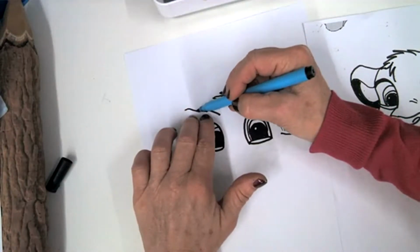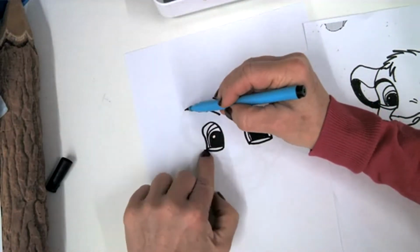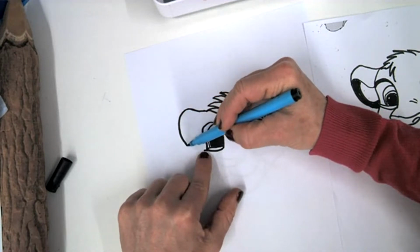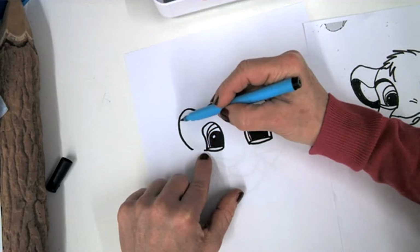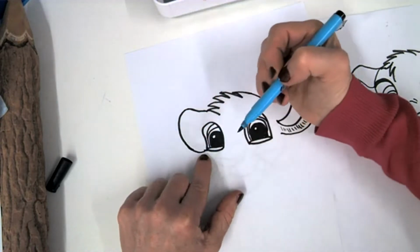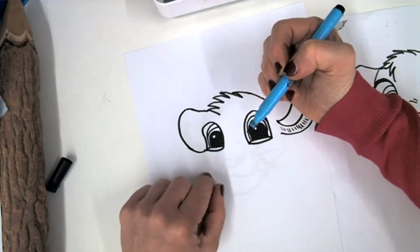Okay, so I've gone up the slide just a little bit, and then I'm going to come all the way around as well, drawing, imagine you're drawing the best curly cue ever, or the best cursive C ever, all the way down to your dot. And there you've got an eye.